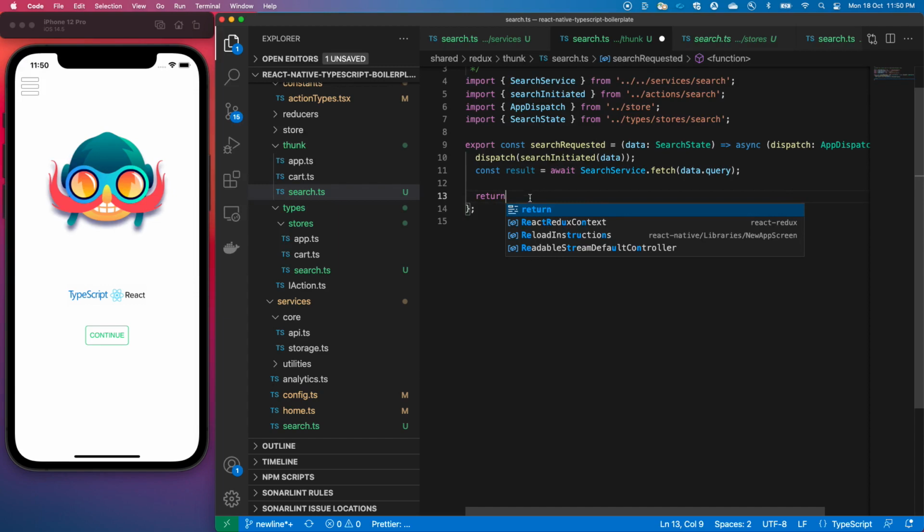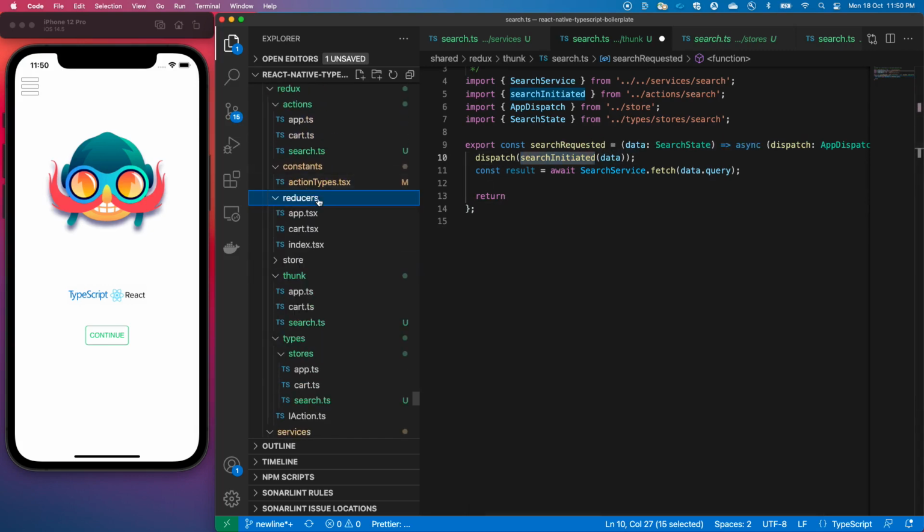There are two options here. One is we return the result from here, and that will go back to the UI as it is. The second option is that we dispatch some sort of a search succeeded and pass the data to it, and then we'll go to a reducer, create a reducer for search, and store the data to the application state. Now, search results are not generally required to be stored to the application state because they're dynamic and they keep changing quite a lot. So we'll not do that. And let's go ahead and just return the result. We'll call this particular action creator from UI and get the result. And the UI will directly get the result once it makes a request for a search.